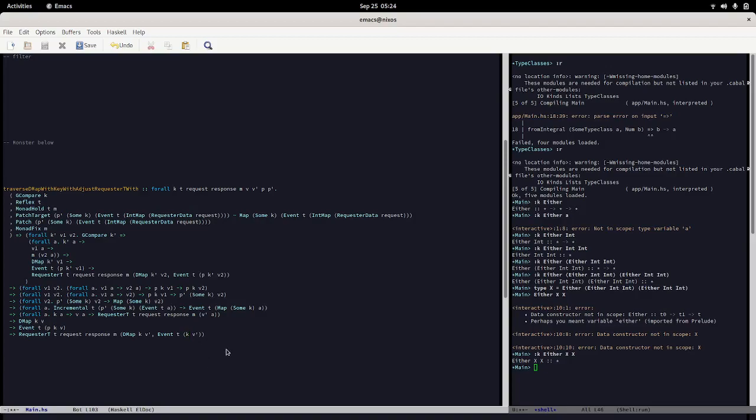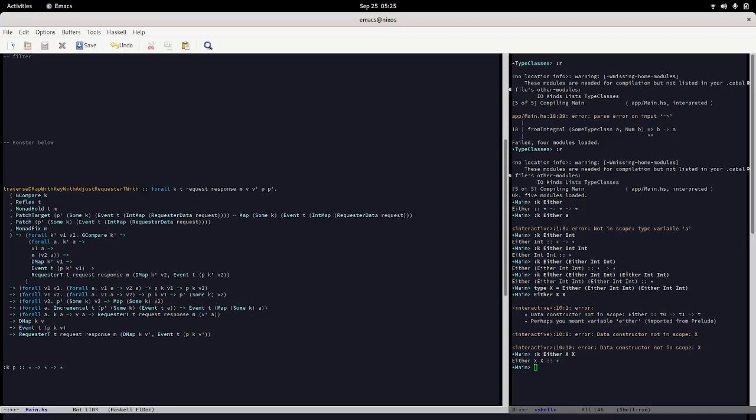So K is some type constructor that takes v as an argument and then is fully applied. Going back one further, this means that p must be of the kind star to star to star. So the kind of p is this. Or I guess, yeah, that would be our logical thing.